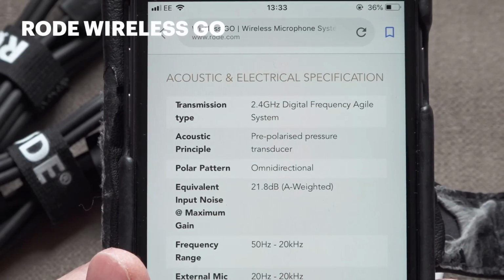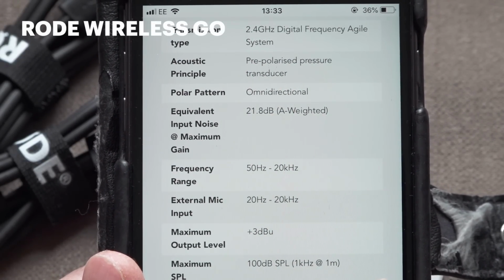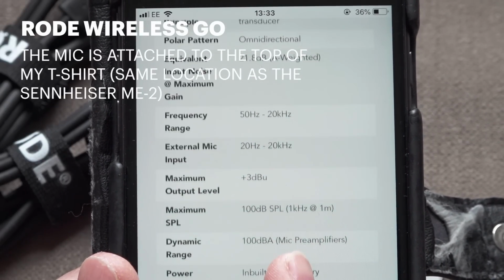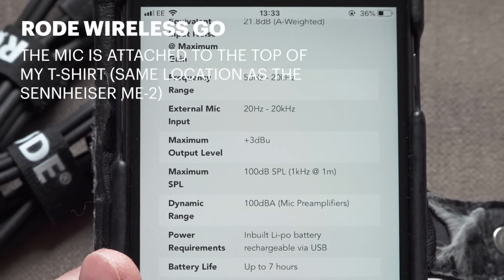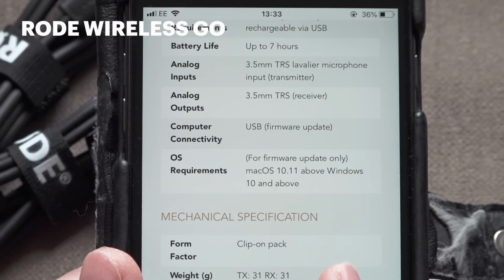I'm now talking on the Wireless Go microphone, so can you tell the difference between the two? I'll plug the Sennheiser one back in a second, but plug the mic directly into the Rode transmitter. So I'm just flicking through the specs here for the sake of it.